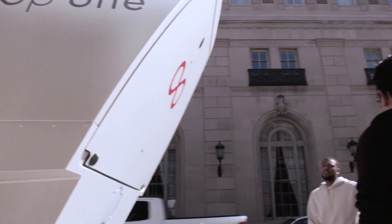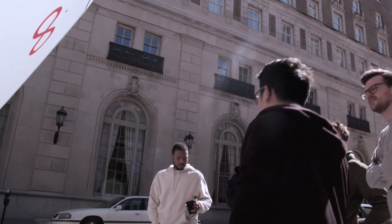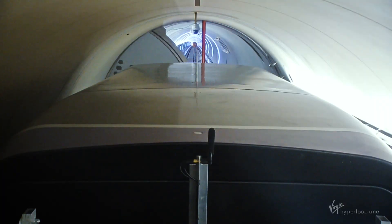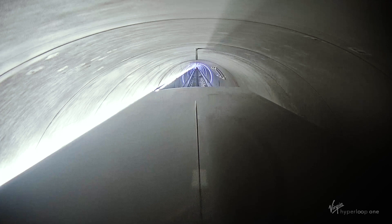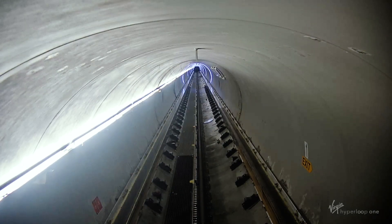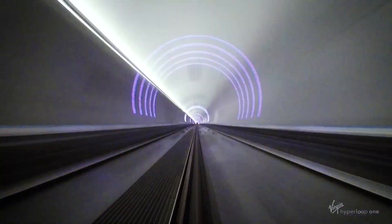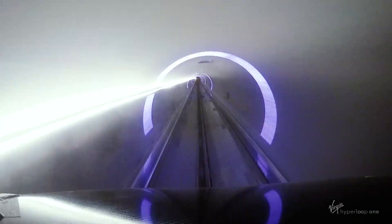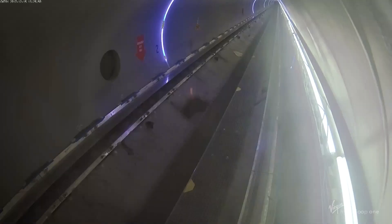While there's nothing for people to see on the inside, they wonder what it would be like riding in one. At 670 miles per hour, would passengers feel the acceleration and speed? It will be very boring. We're in an enclosed environment, so that takes away the turbulence and the shakiness you may feel on a rail line — you don't get that kind of movement in the pod. You won't be able to spill a drop of your coffee.